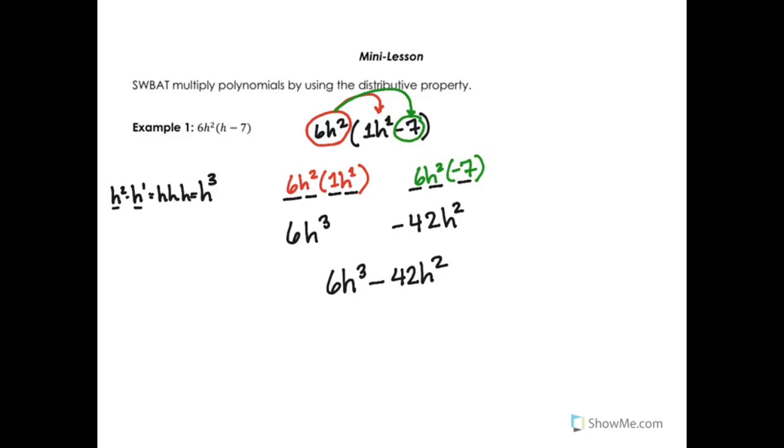All we've done is take what's outside of the parentheses, distribute it to the two things that we have inside of our parentheses, and then multiply coefficients with coefficients and variables with variables. If there's nothing for you to multiply a variable with, then you just simply bring it down.